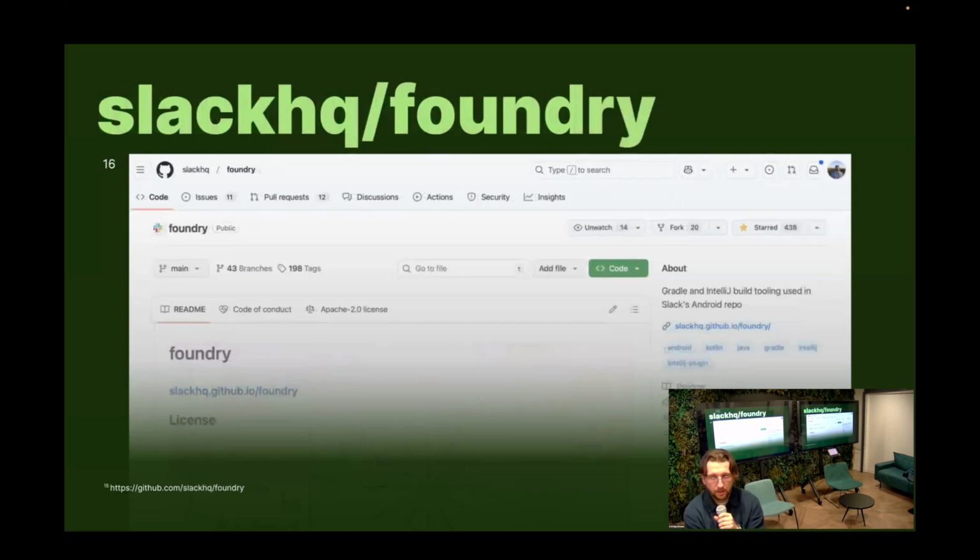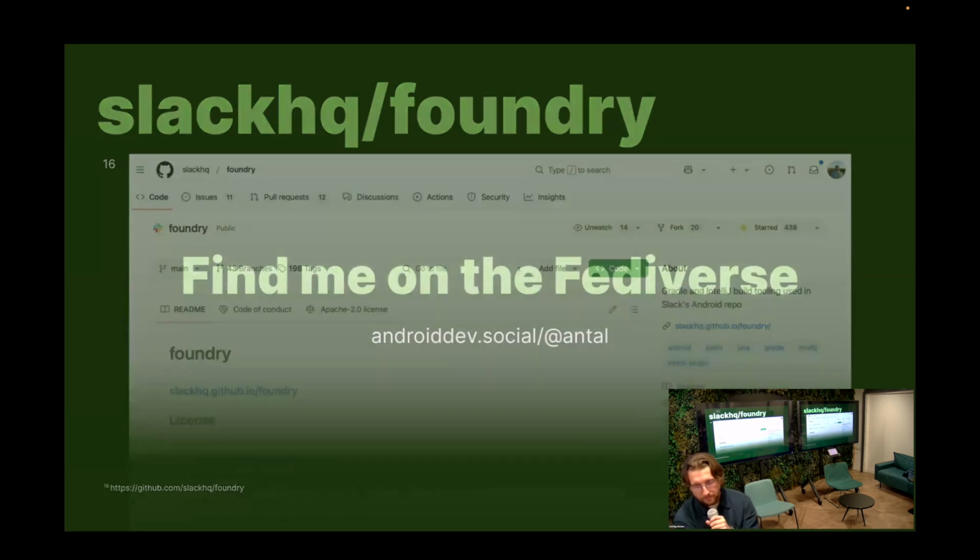And the other one is the team behind the Slack mobile platform team. They went a step ahead and they open sourced their build logic completely, all the convention plugins and all the other build logic that I also walked you through, like creating a custom DSL and turning features on and off. I was heavily inspired by their work there.